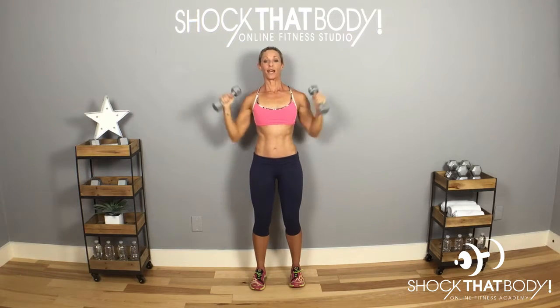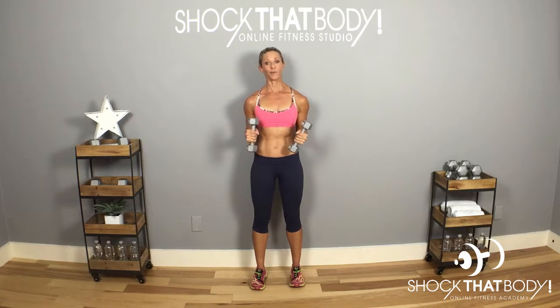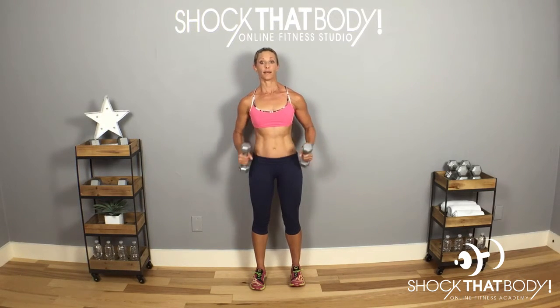Now the shoulders are a very small muscle group, so you generally will go a little lighter in weight when you're working your shoulders. And I always tell my clients: if you feel any pain, something doesn't feel right, it feels a little funny, put the weights down. Never, ever take a chance with those shoulders. Any muscle group in general — if you have pain or it doesn't feel right, put the weight down, but especially the shoulders because it's a very delicate muscle group.